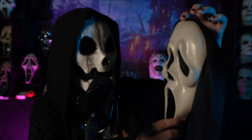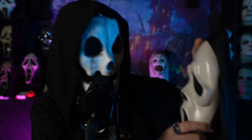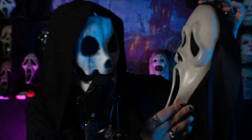And here we have it — this is the glow-in-the-dark TD stamp Ghostface mask, and it's actually in really good condition. It didn't show up on camera, but I did confirm that this does in fact glow in the dark, and it glows pretty bright. Really happy with the overall look of this mask.